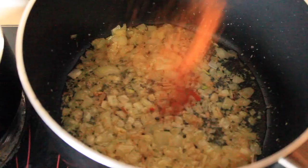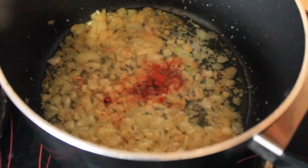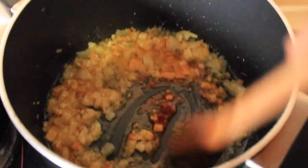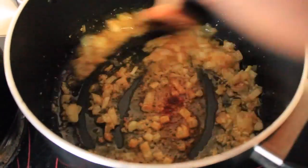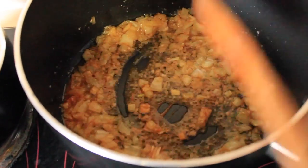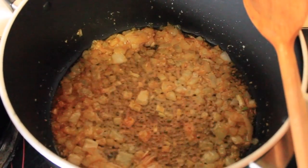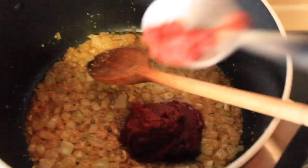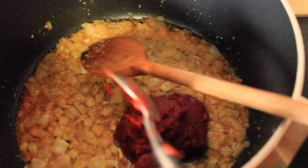Next I add my chili powder and stir that into the mixture of garlic, ginger and onion, and I allow it to cook for a minute or so. Now I only use a little bit of chili powder because my brothers don't like the food too spicy, but you can use as much chili as you like. Next I add about half a bottle of the tomato paste, stir it all up and allow it to fry for a few more minutes.